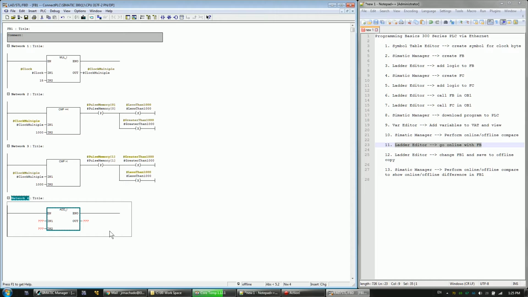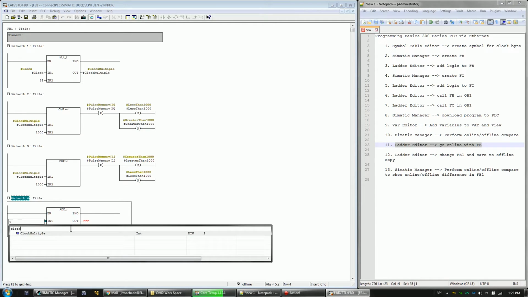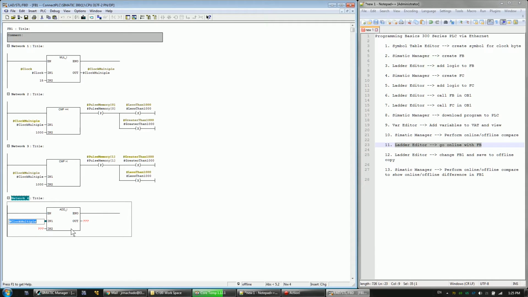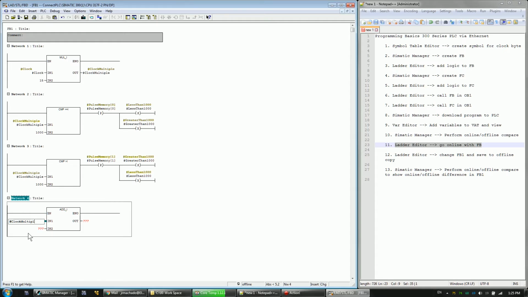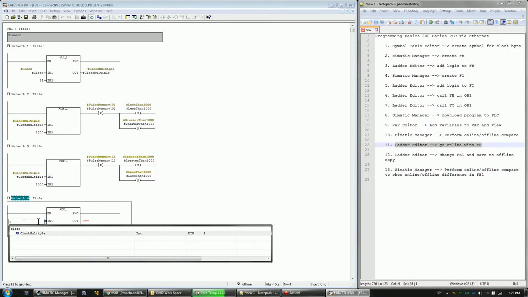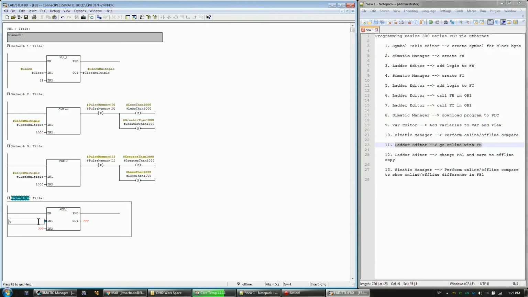We'll just add a value to the clock byte. It's a little bit weird if you use a different data type.